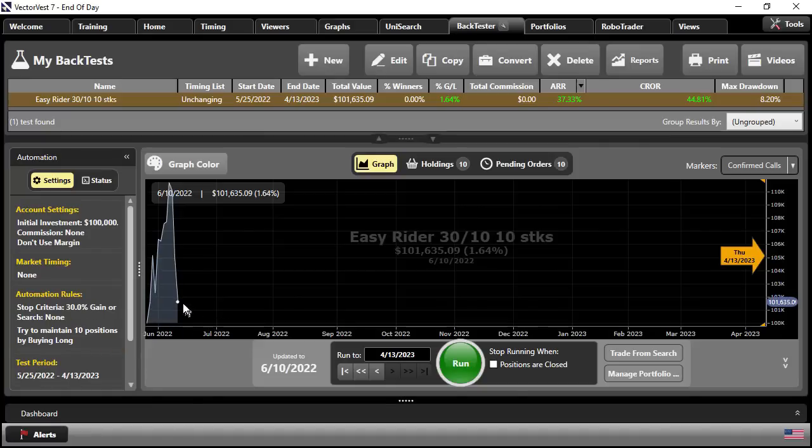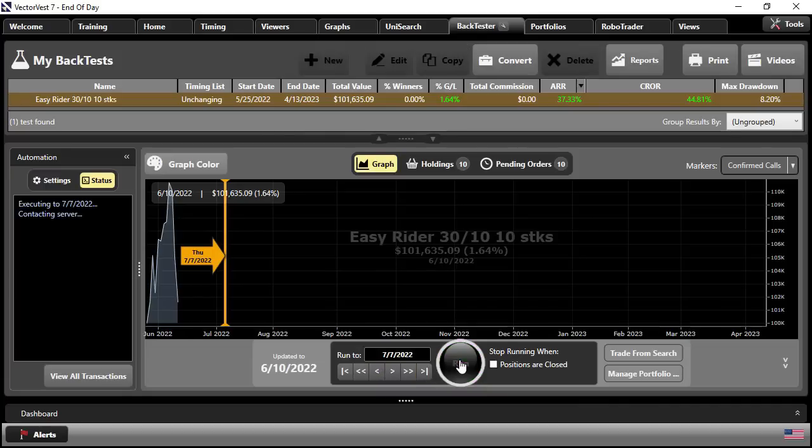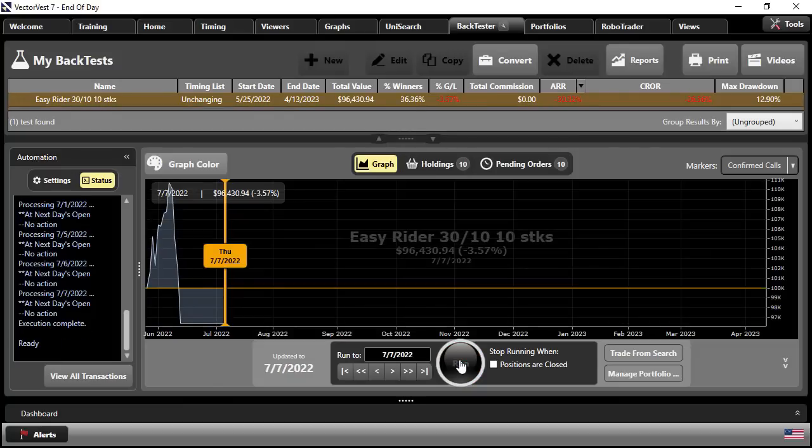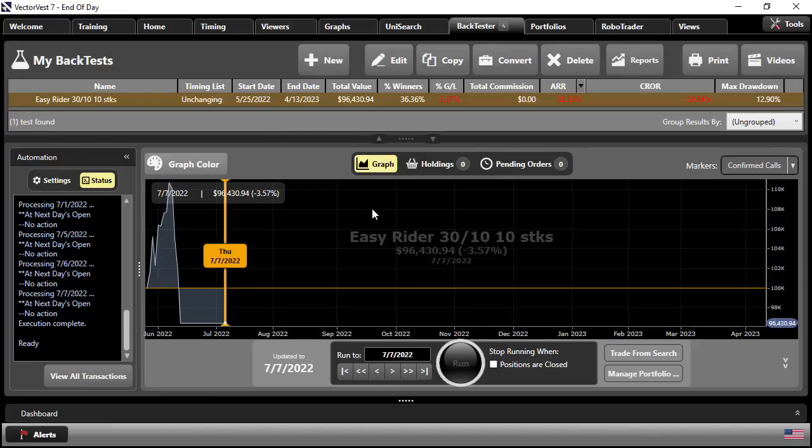So we'll ride cash from this point forward to our next signal date, which was July 7th. So I'll click here and let's find July 7th, and let's click run and we'll just close out those 10 positions and run us forward. And you should see a flat line. But did you notice how much the equity curve dropped? That's the slippage between the closing value of those positions and their sale price at the next day's open. So the portfolio is down 3.5%, which is not ideal. But let's keep going, because trading system evaluation isn't done on just one market turn.